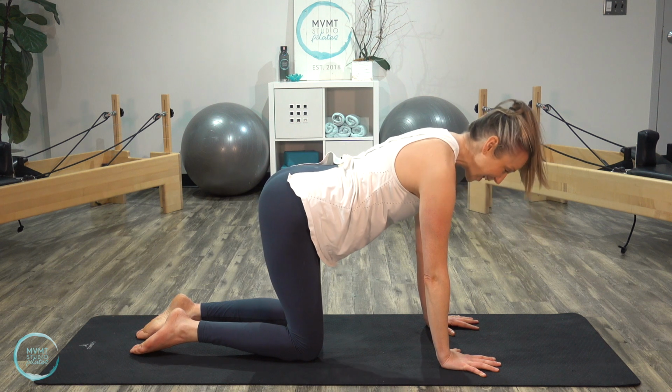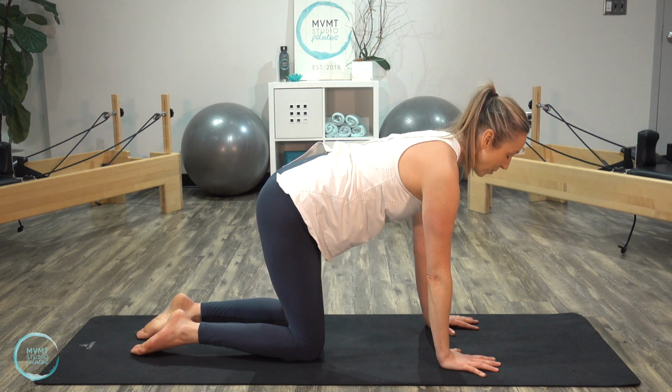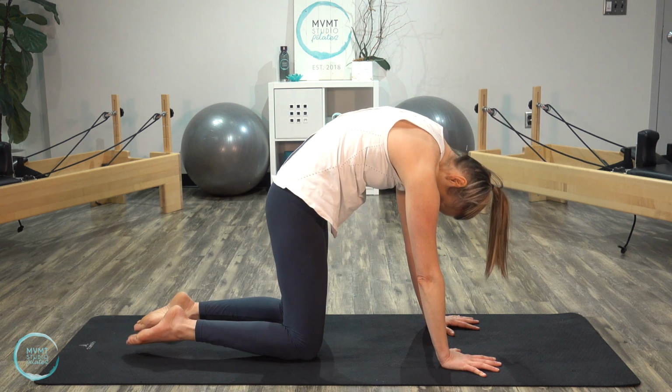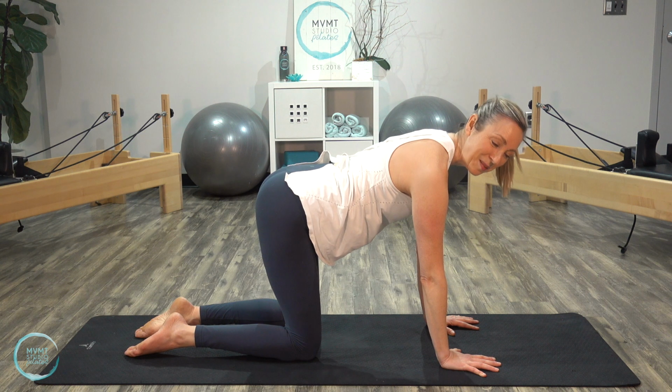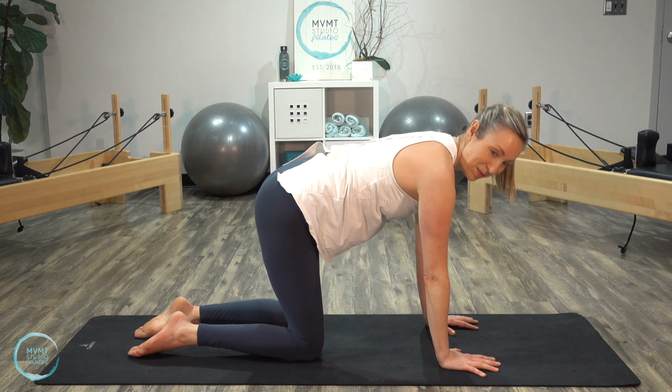2 more, inhale as we lengthen. And exhale to round. Last one, inhale, lengthen. And exhale, round.